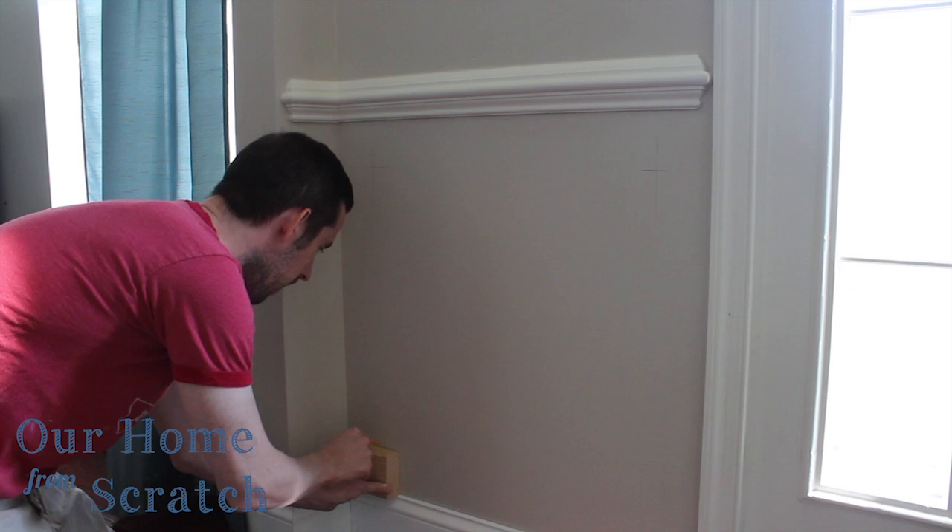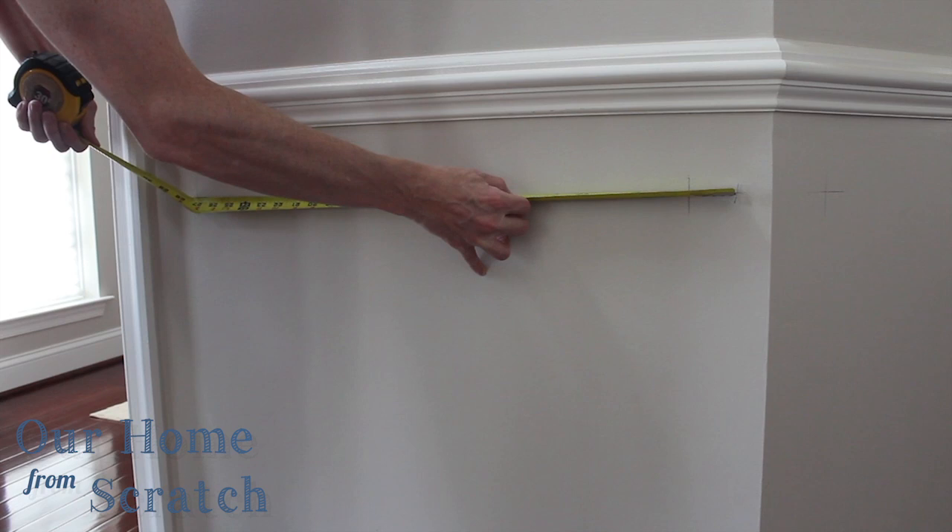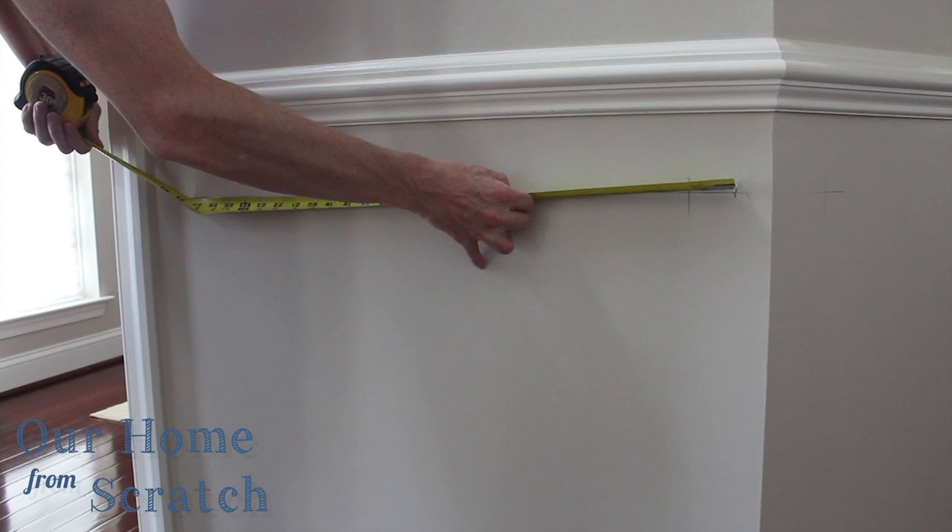Next, I'm going to take a tape measure and measure the distance between each of these marks. For the top piece, I'm going to measure out — and I always start from the two inch mark when I'm measuring freehand like this. So like two inches to 26 inches, that's a 24 inch piece. I never use the end of the tape measure unless I'm pulling it against a board. Just a good tip to know.